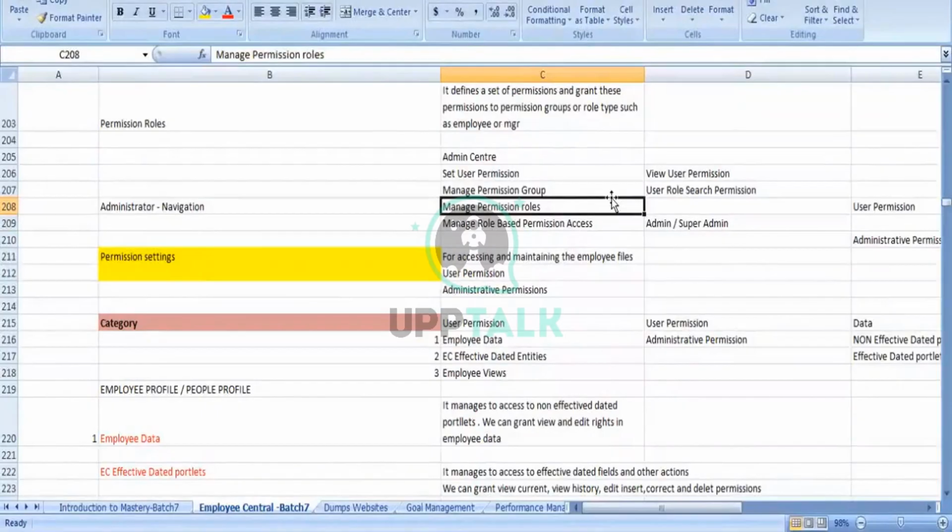This is something which we need to understand while analyzing the RBP, or if you are in an implementation team creating and setting up new permissions. This part we have already seen, and now, what type of tickets can we expect?